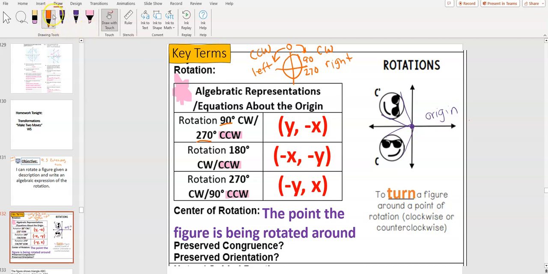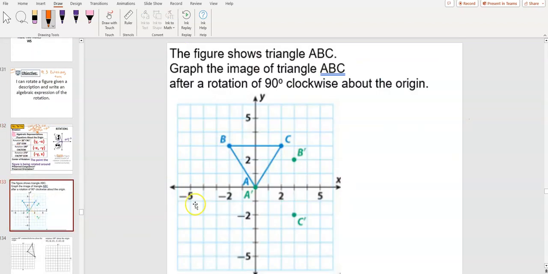Okay, then I have the same thing with 90 degrees, let's do the same orientation here for this. Okay, if I turn to the left 90 degrees, that's the same as 270 degrees clockwise. And then 180 degrees is just 180 degrees. It doesn't matter if it's clockwise or counterclockwise because it's directly across from where our starting point is. Okay. All right. Let's go ahead and start looking at an example here.